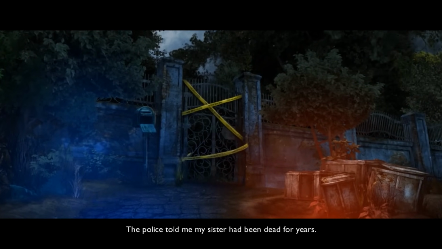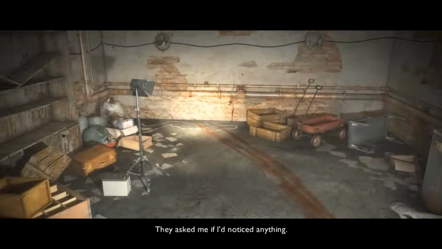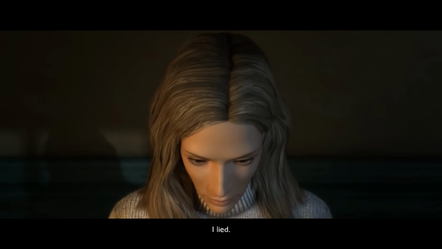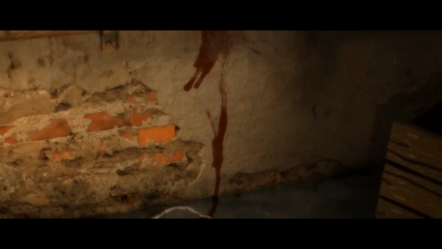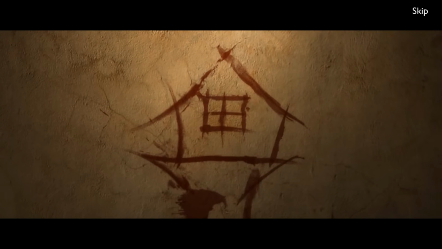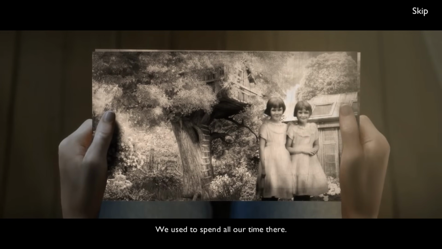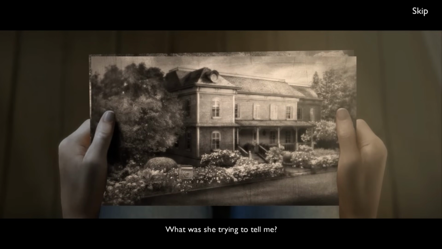The police told me my sister had been dead for years. They asked me if I'd noticed anything. I lied. What's that? A house? Treehouse. Oh. We used to spend all our time there. What was she trying to tell me?